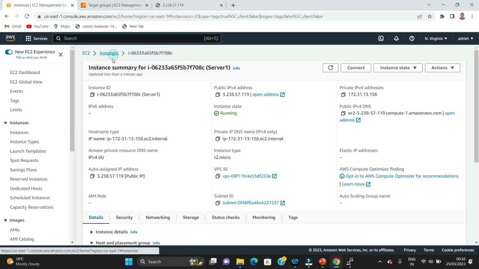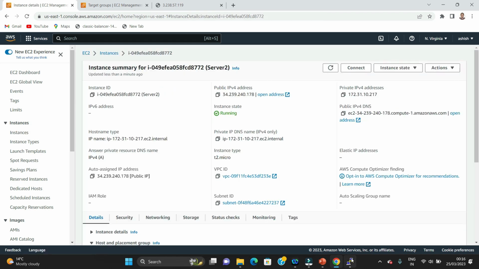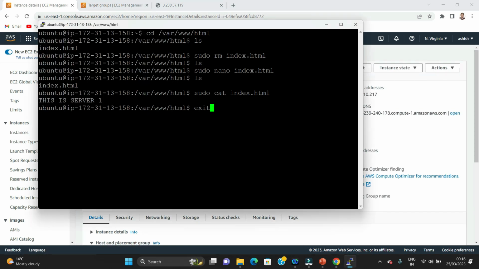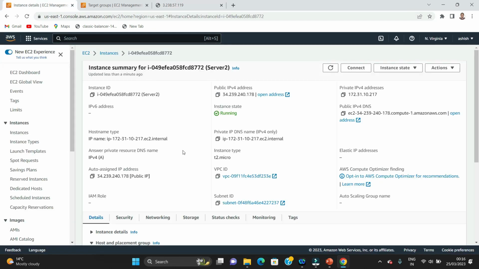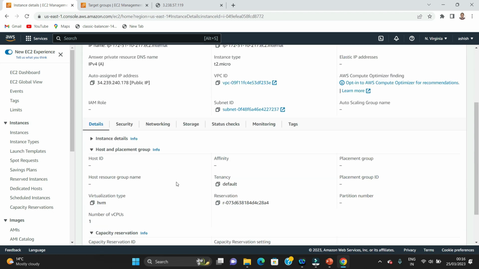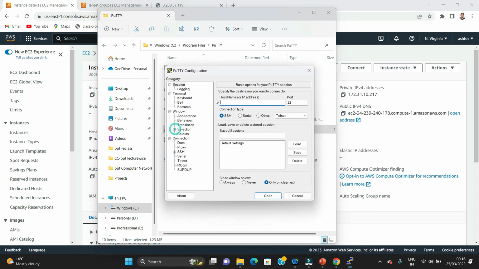So I'll go here and go to instances, go to server 2. You can just exit from here, and again, this is server 2. Okay, so you can just copy this and then go to PuTTY and then connect.